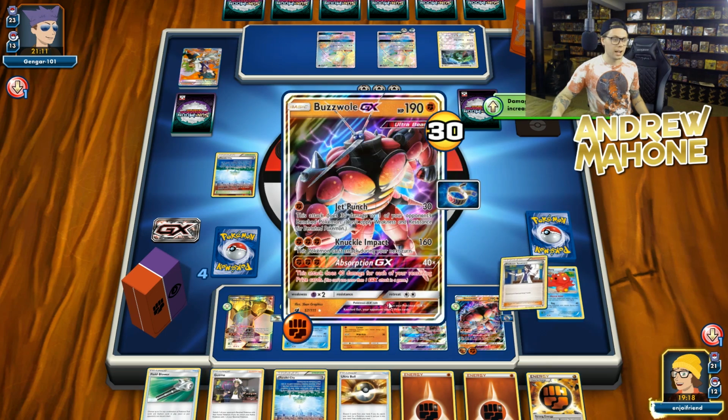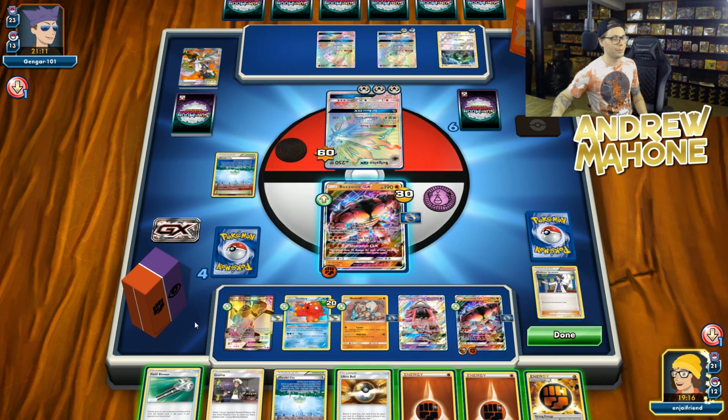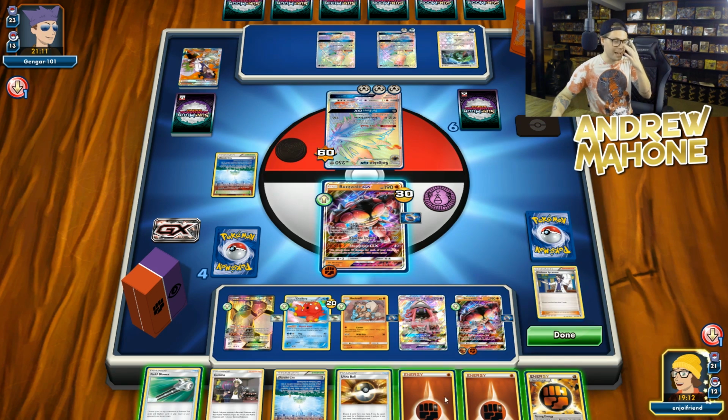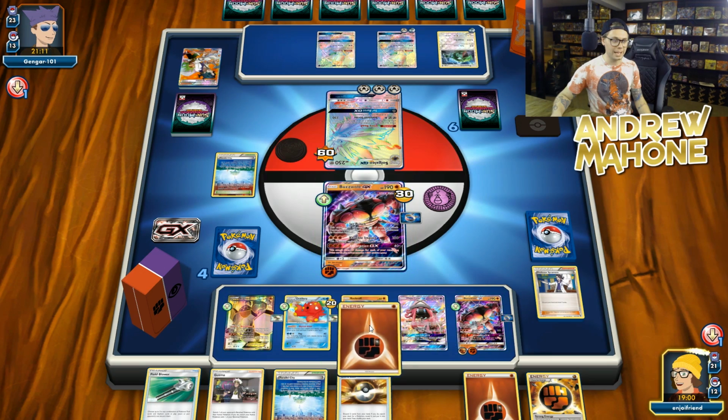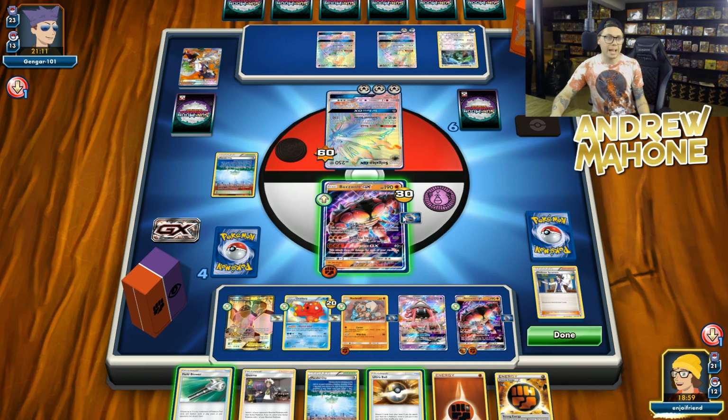So I did get the Field Blower, but now the Floatstone is gone, so that is tough. If I had actually just not Abyssal Hand, and if I had just Sycamored, I would have hit the Floatstone and the Field Blower, but you never really know. So I'm going to attach the Fighting Energy to my Rockruff here. So now I have like options.